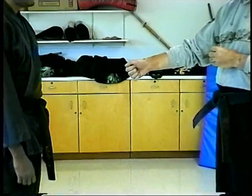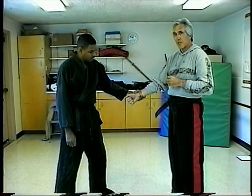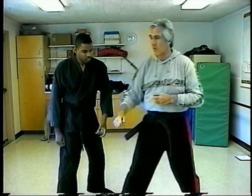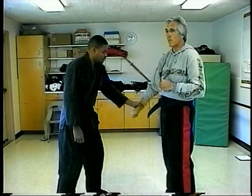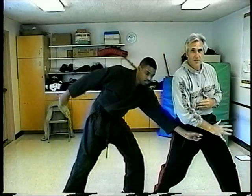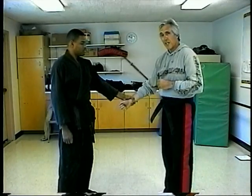Okay, again, the live hand is fundamental to each of the techniques. Notice how I perceive each technique with the live hand. Number one, it forces a release. Number two, it forces the release. Number three, forces the release. And number four, forces the release. Okay? Explaining each of the techniques.